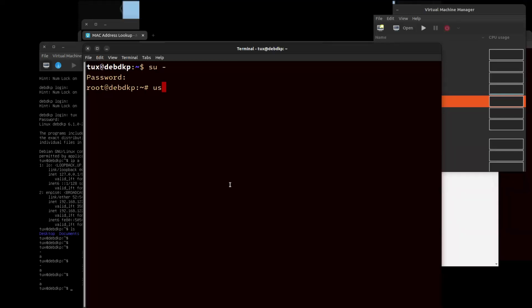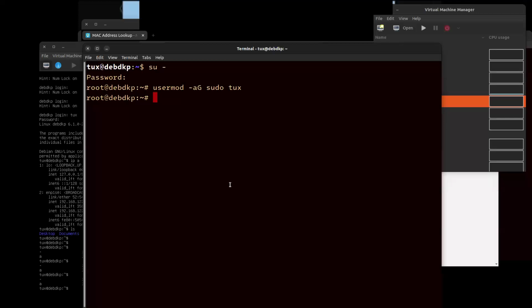We say usermod -aG sudo tux. That's the command that will modify the user: lowercase a is add, uppercase G is group. Then we tell it what group, and then we hit enter.